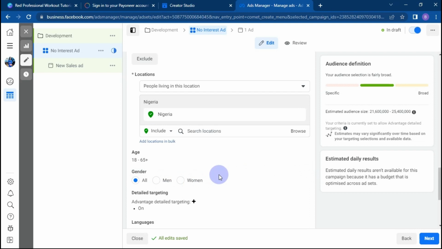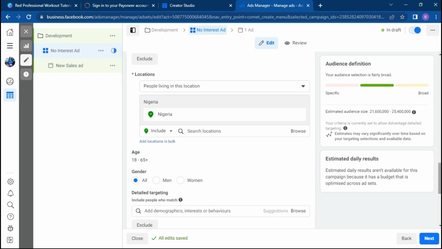All gender, most of the time I prefer it all. Why? Because every product that a man buys, a woman buys it. The reason is a boyfriend can buy some stuff, can buy a wig for the girlfriend. The girlfriend can buy a trouser, a male shoe for the boyfriend. So it is not specified, but there are some products that are personally pointing to a particular gender. Even if that product is so specific, there is still a tendency that a man can buy it for their wives or for their girlfriends. And it's still possible women can buy that specific product that is meant for men for their husbands or their boyfriend. So in most of the cases, I will prefer you guys leave it to all gender.